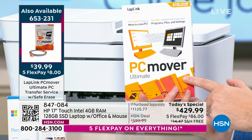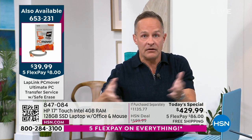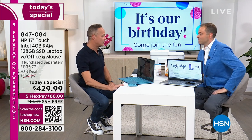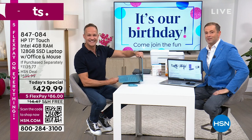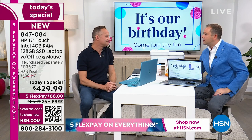Here you get three licenses with PC Mover — anywhere else in America you get one license. If you have your old electronics, there are people that still want those, so as long as you don't need it, it's a great idea to sell it — but you want it formatted. This will format it back to government standards so you know you're protected and safe. We're excited that you're having fun tonight with us — this is one of those nights we relish. Because everybody watching can see how good a deal this is.